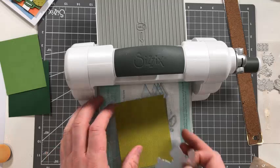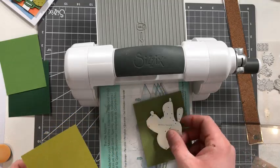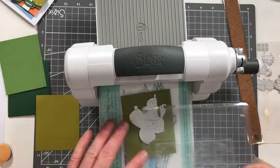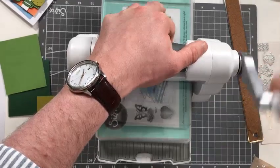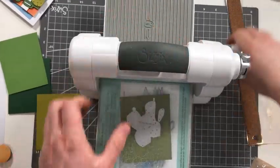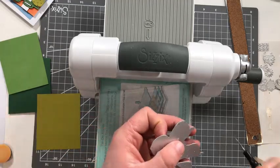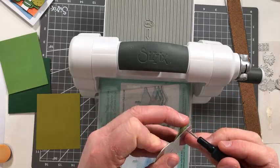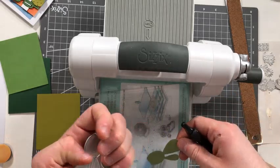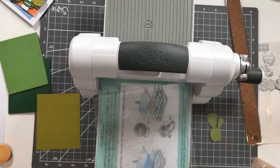You might have to forgive me if... Oh, no, do you know what? I can see it right there. I thought that I hadn't brought my die pick with me. Turns out I've been diligent. So I'll use the die pick here just to take that out of there. And then we'll just clean it up a little bit. Actually, we don't need to. So there's my first die cut element.